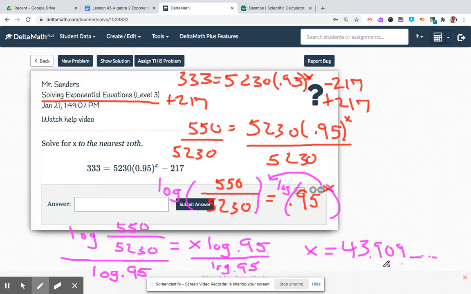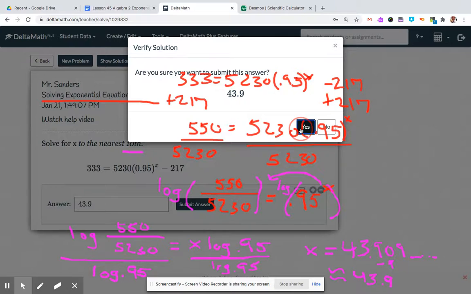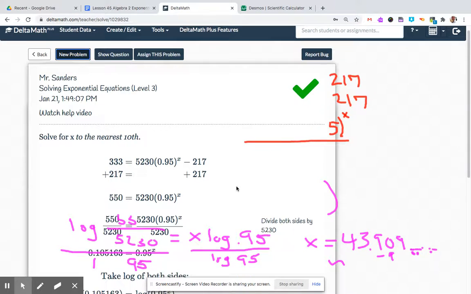They just want it to the nearest tenth, solve for x. So here's the tenth spot right there. I look at that number. That means rounded to the nearest tenth, this is 43.9 on this one. 43.9. All right, so there's several stages you have to do here, but I think the hardest part is probably dealing with the calculator, making sure that you don't lose that decimal as you deal with it.